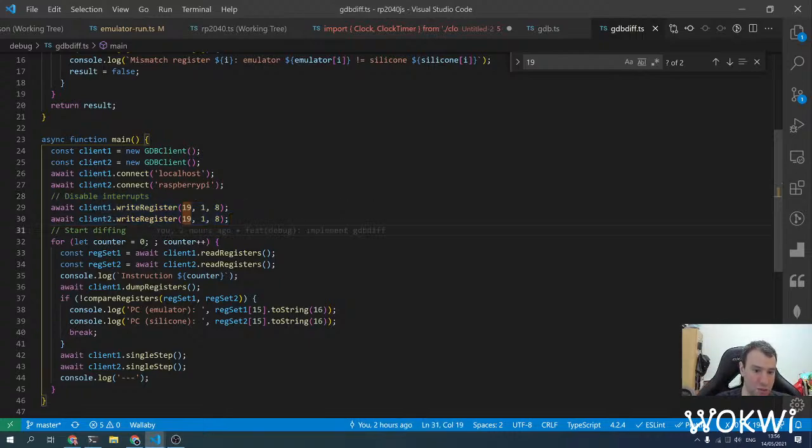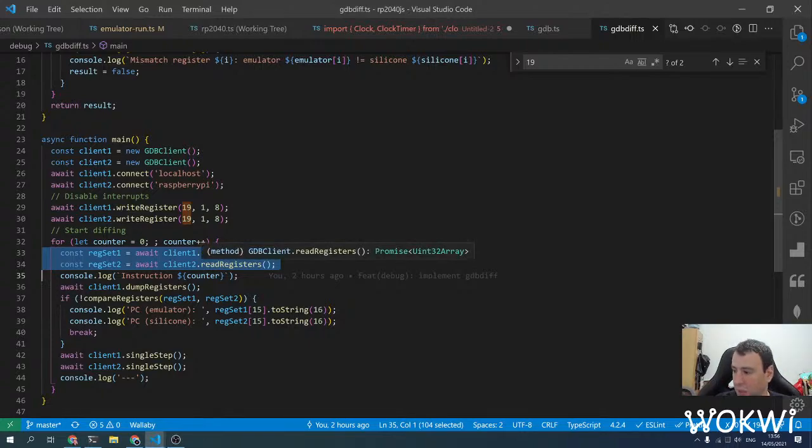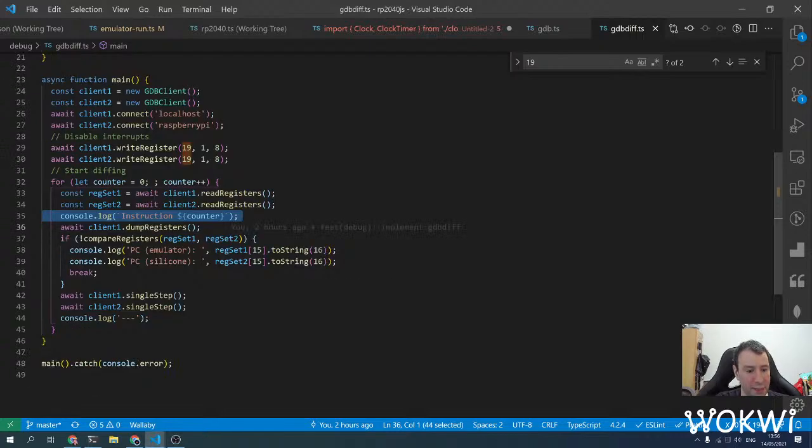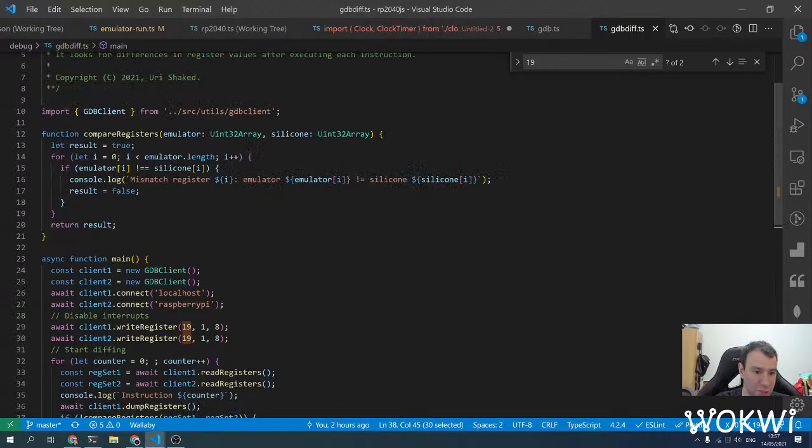Then we read the registers from each of those GDB clients, from the silicon and the emulator. If we find any difference, we print out the differences. Compare registers will compare the registers one by one and print out all the mismatches.